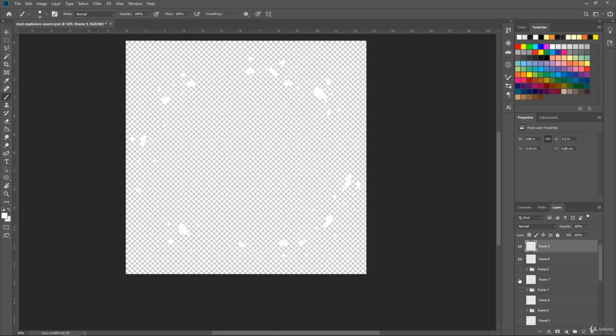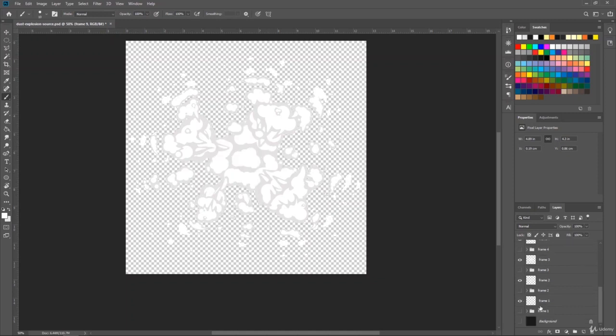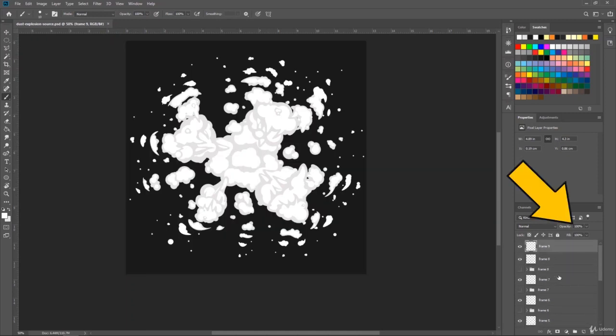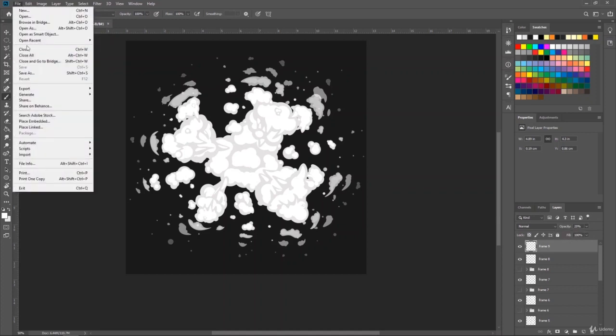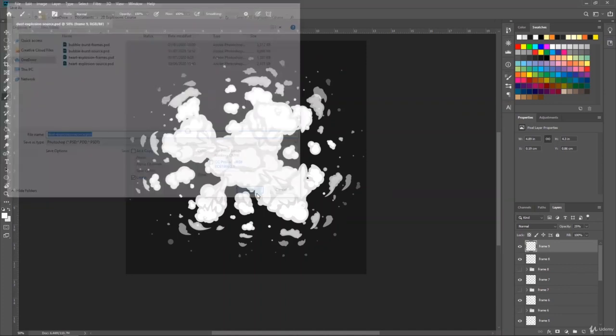Excellent. All right, it seems we've drawn all of the frames we needed. Let's change the opacity for the last few frames so that the opacity will look gentle. The frame number 7 should have 75%. Frame number 8, 50%. And the last frame, 25%. Great. Then, as always, I'm saving my work in 2 separate PSD files, one with the source materials and one with the frames only.